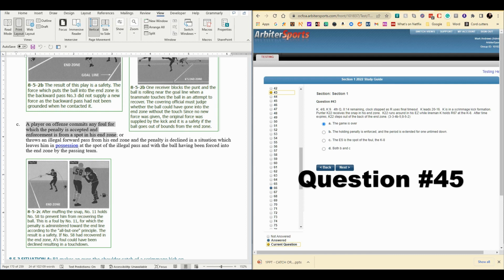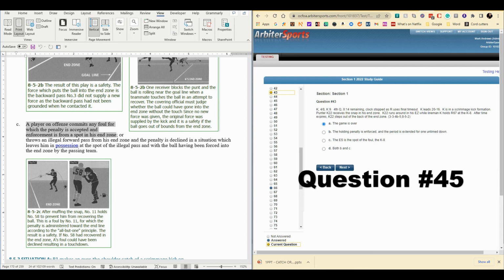Well, it started out looking like a loose ball play because they were going to kick it, right? And that's one of the loose ball plays. But he never kicked it. He ran, and then ran out of the back of the end zone. So this is a running play. And where's the running play enforced? Say it with me. The end of the run. Where's the end of the run? The back of the end zone.